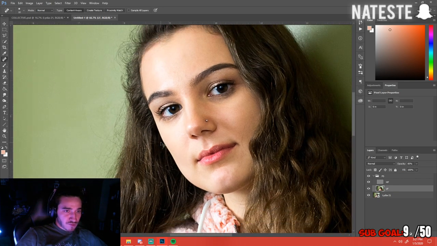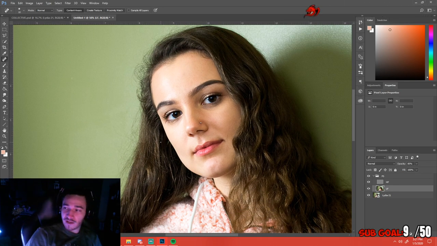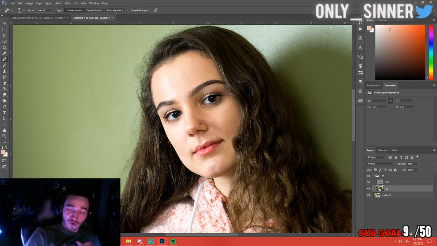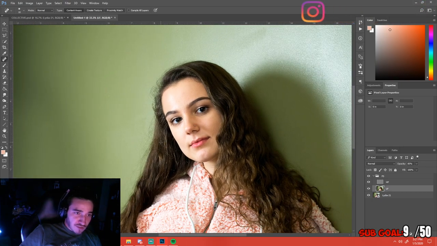So what we're gonna do is we're gonna zoom back out. Now you have to be careful if you're someone who thinks that you over edit or you're scared to over edit. Be careful when you're working on a heavy zoom, because when you're working on a heavy zoom, you see a lot more than you should. So just be cautious of that and try to edit from a little bit further out than you think.